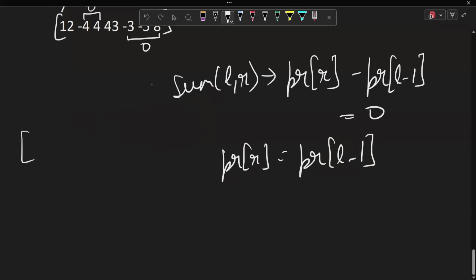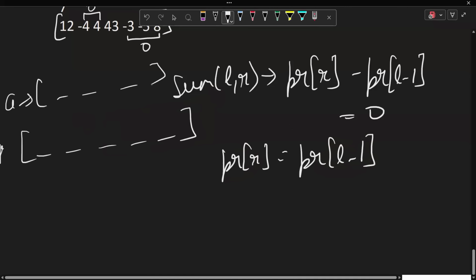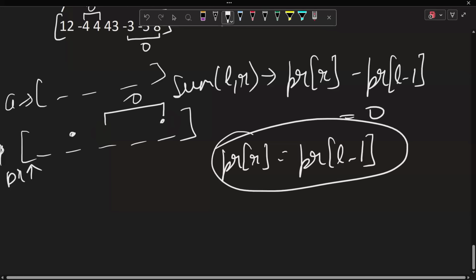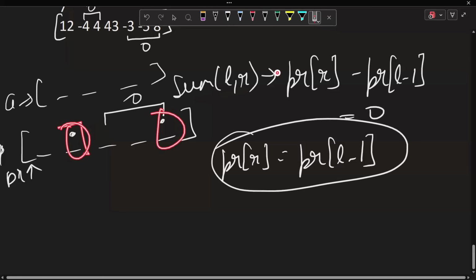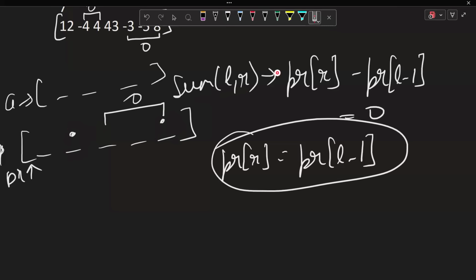Having computed the prefix array from my initial array, if this element and this element are equal, it means this range sums up to 0. That's what I can conclude: whenever I need a sum of 0, I need two equal elements in my prefix array. That's how a segment would be 0.